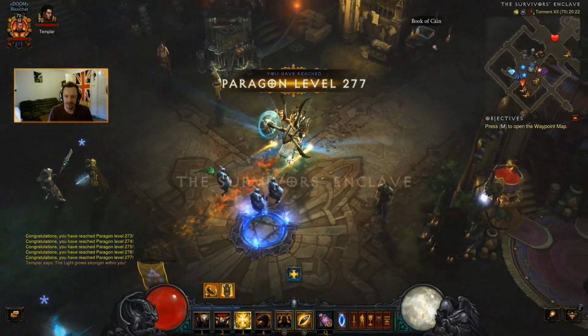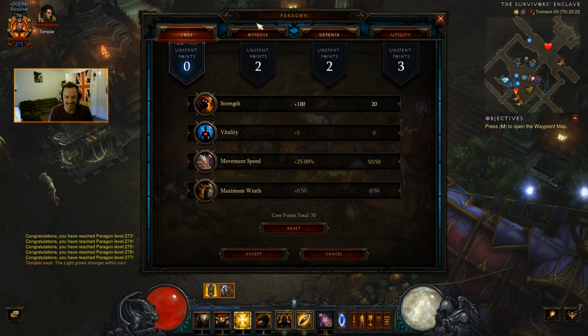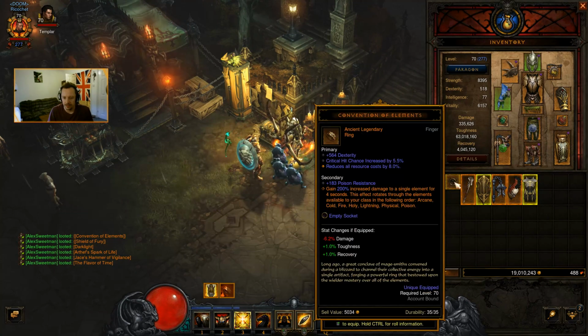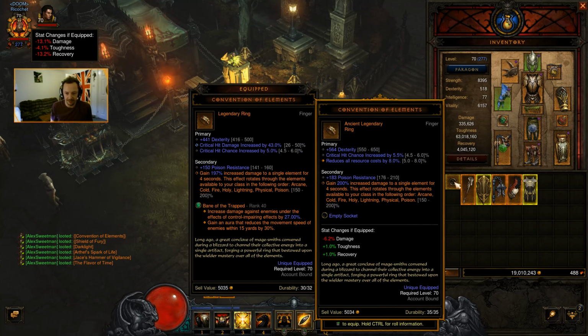Alright, be impressed. Can't believe we're up to 277 on the Greater Rift levels. That is insane. Critical hit chance up. Armor up. Life per hit up. An ancient... That is amazing. I am going to re-roll the resource costs into critical hit damage. And this is as close to perfect as I could ask for it to be.